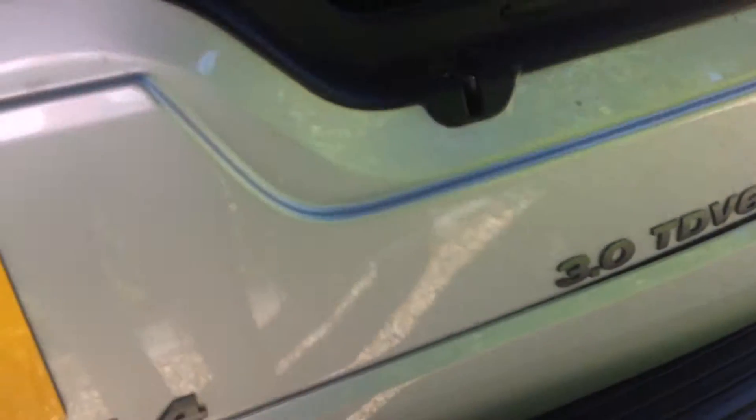Smaller bit of damage there as you can see, and that could do with a bit of paint. On the rear bumper also a scratch there, and the rear near-side wing as you can see down below there — scratches there. Fold-down seats in the back, and on the rear near-side panels a few scratches down below there.